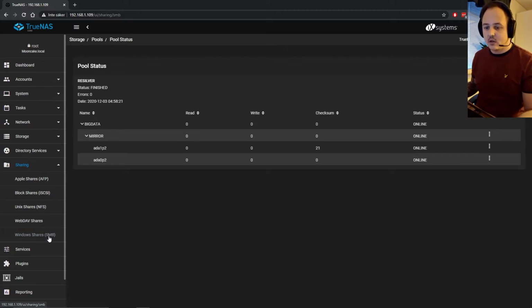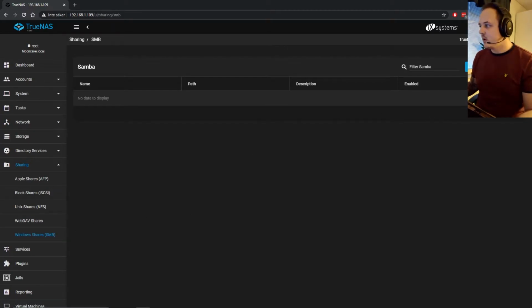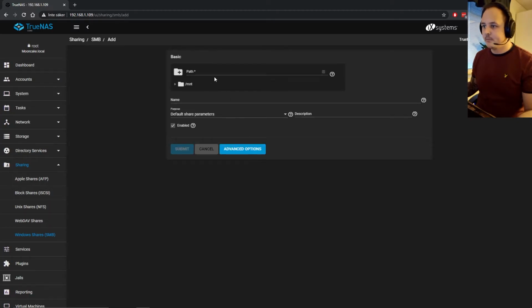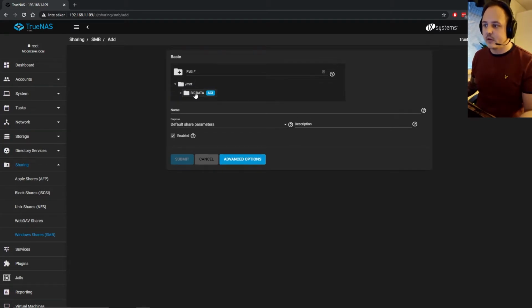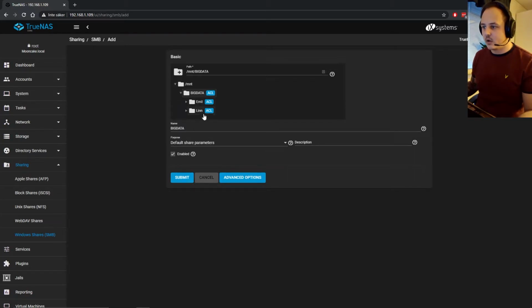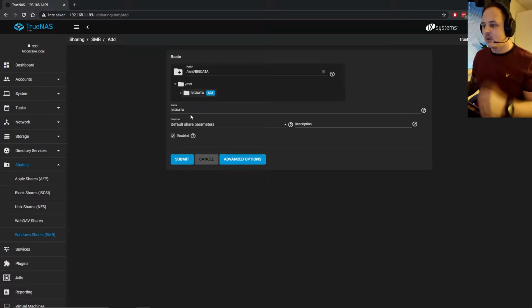So you click on Windows share, and you click on Add. Now this is the path to where you want people to find what pool you want. We want the whole pool to go, so we're gonna click on it. Otherwise, you know, you can go down. You see here we have two different users since before, but I want the whole drive.